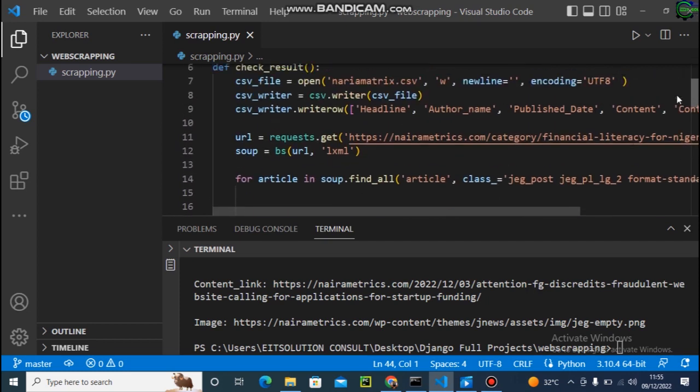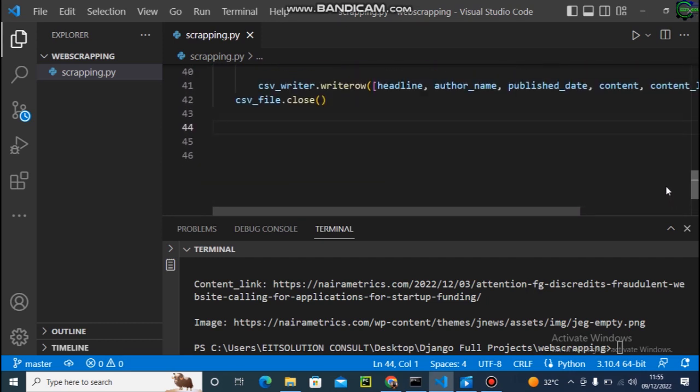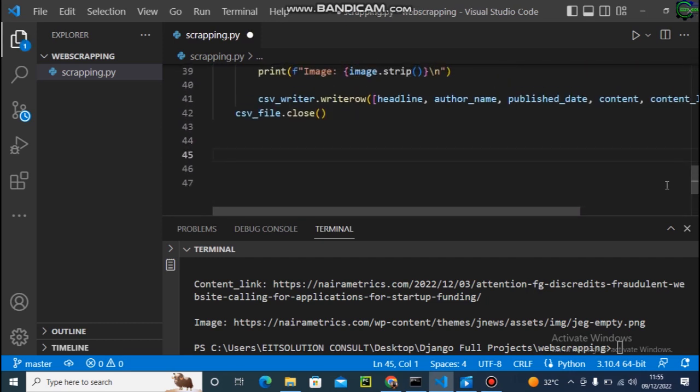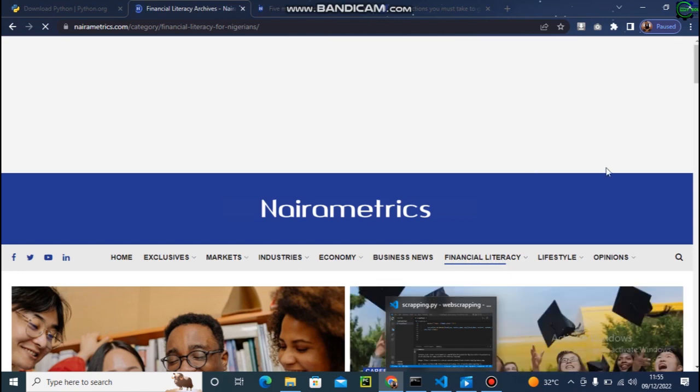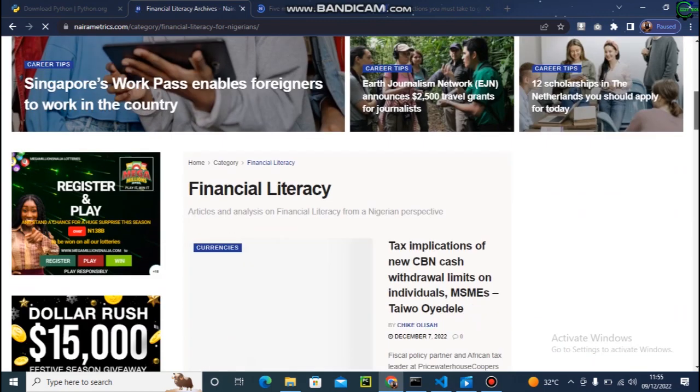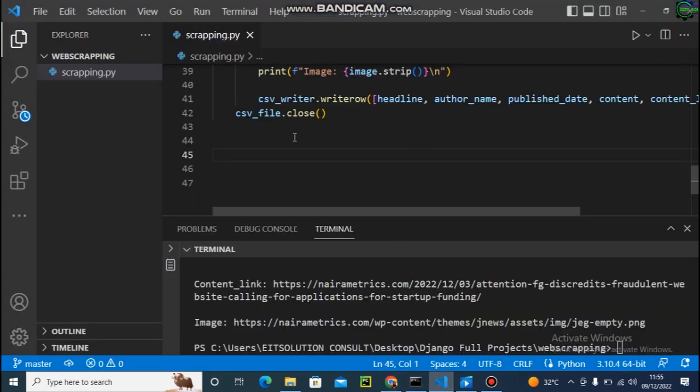The essence of this function I created is to update this particular information each time this site gets updated. Each time the site gets updated, the file will also get updated too. So each time any headline they put here, any new update that comes here will automatically reflect in the CSV file too.